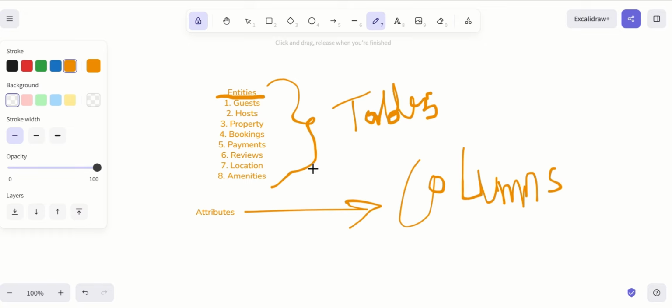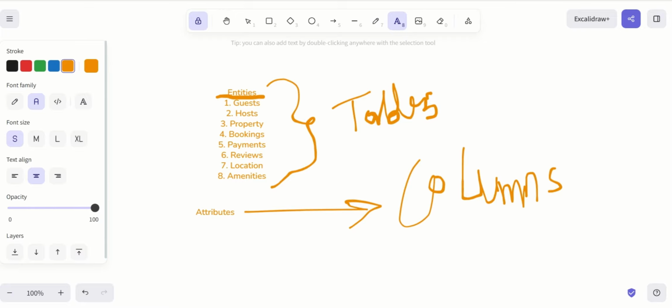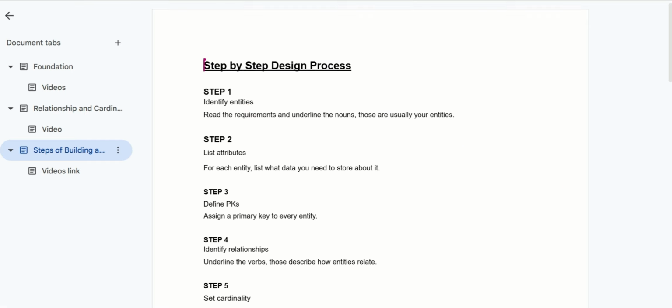Basically, we are going to populate each entity with their respective columns, the attributes. So that's the requirement for step 2, that is, list the attributes.